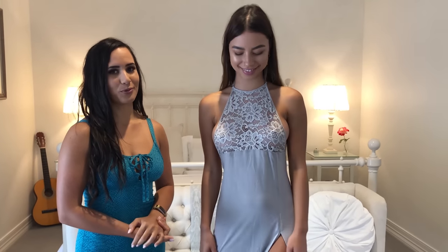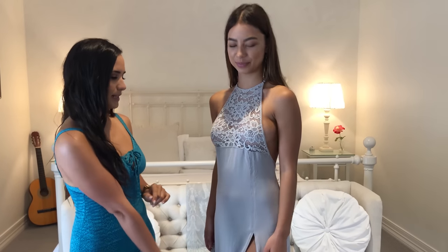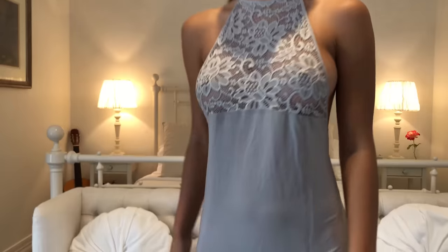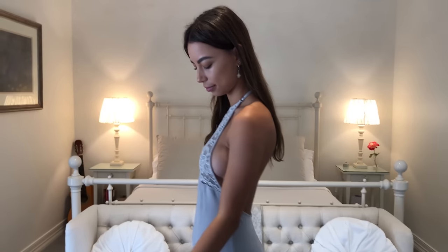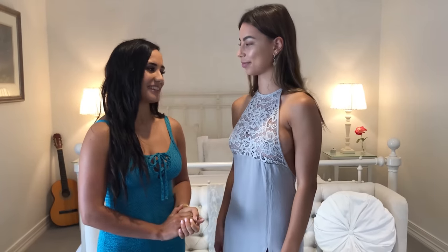I think you look absolutely stunning in it, Gemma. Like you mentioned, the beautiful high neck makes it really glamorous. And then with a really sexy sheer panel, the lacing panel just makes it more Wicked Weasel, which is really gorgeous. The split at the side is really gorgeous and sexy. You can wear this to events like a gala night or a formal dinner or whatever really beautiful event. Everyone will definitely be turning and having a look at you. These sorts of dresses just make you feel really sexy and confident. Thanks for modeling that dress, Gemma — let's get on to the next one.